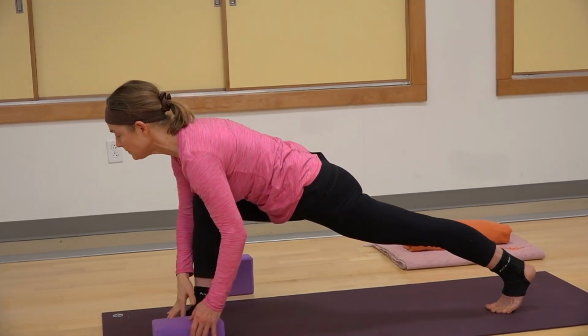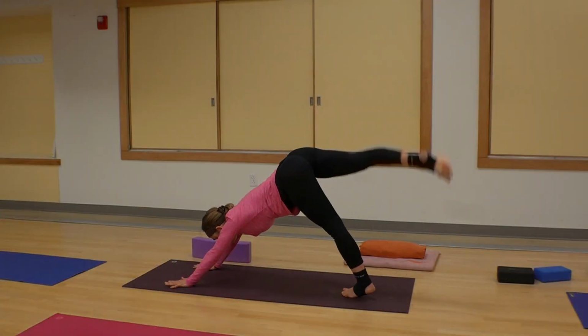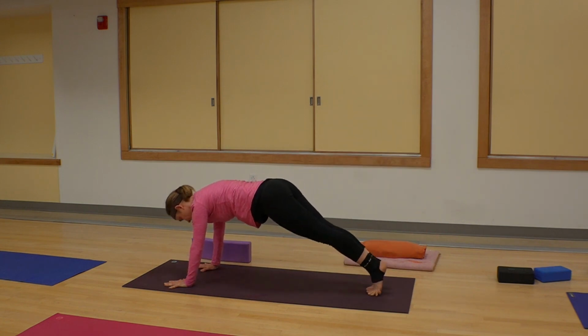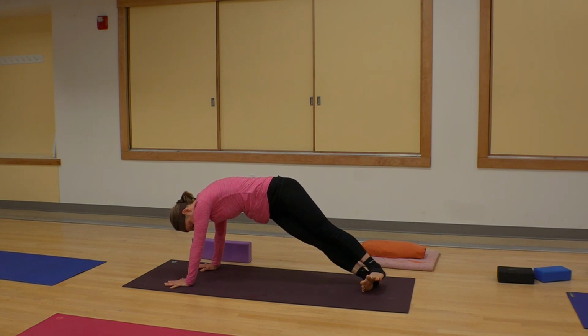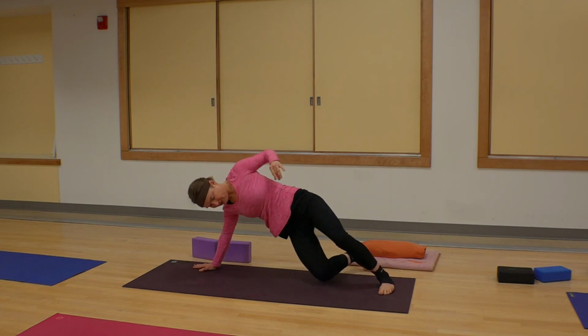Bring your hands down. Step back, lift your right leg up, deep breath in. Deep breath out. Right leg comes down, high plank. Now we're on the second side plank. Face me this way. Stack your feet. Stack hips. Stack shoulders. Or variations.